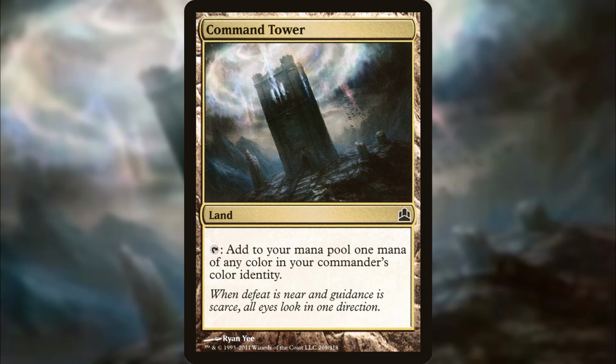Obviously, monocolor decks can give this card the finger and not look back. But if you're playing at least 2, there's no reason why you wouldn't want to play it. While it's not searchable in the same way that a dual land is, effectively it's going to give you the same value. It's not a shock land, it doesn't deal you any damage, it doesn't come into play tapped at all. This was a brand new card that they created just for commander players to have better mana. So, without a doubt, I think a lot of us saw this coming. It was going to be high on my list. It was either this or Chaos Warp. I just think they're 2 of the best cards from the whole set.